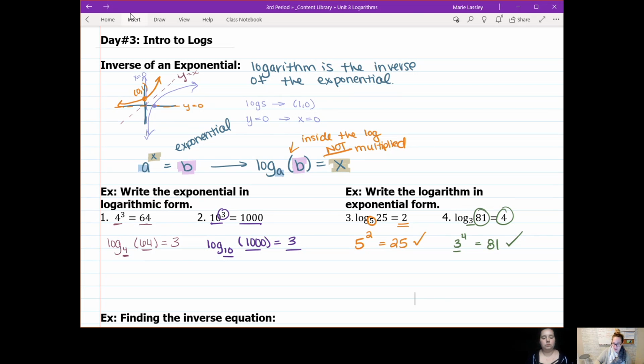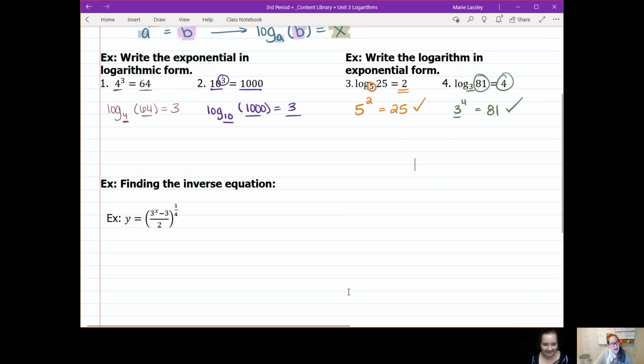All right, last thing we're going to do is one of my favorite things to do, but I'm letting Miss Marker do it so she can explain it to you guys, because I've explained how to do inverses to you guys many times this year already. So I'll let her do the fun part of this problem.